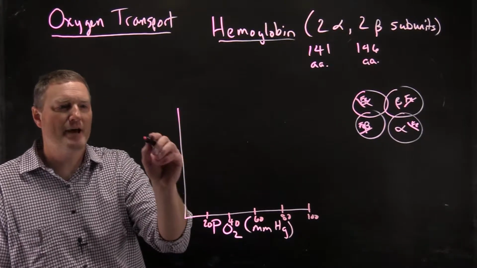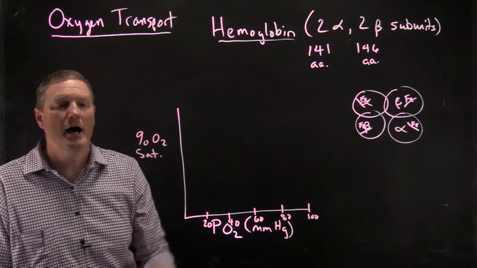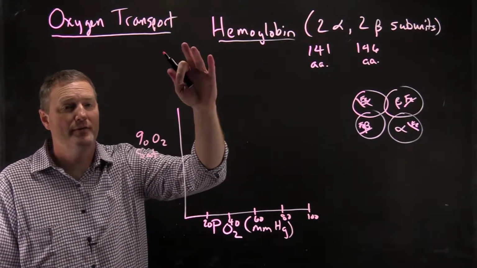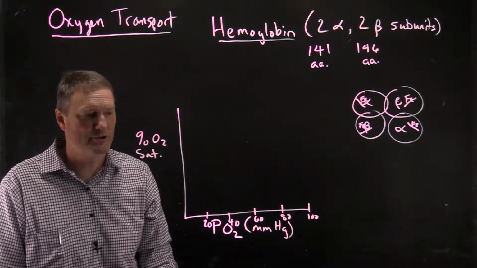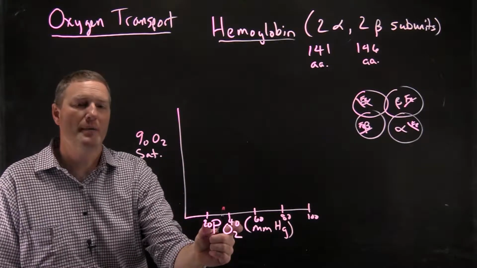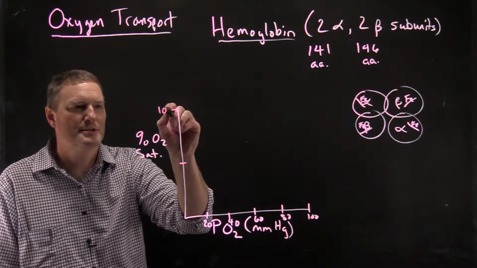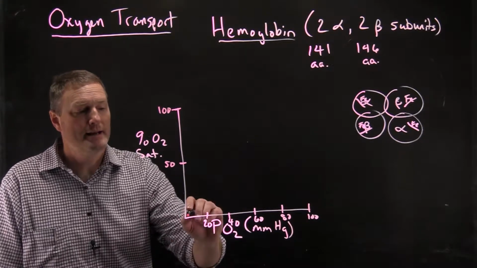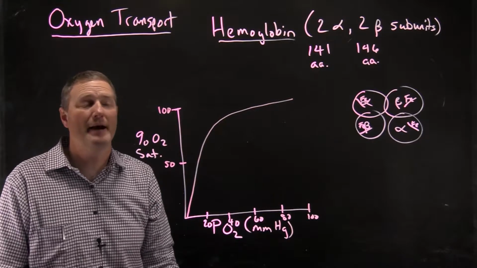Now on the y-axis we have percent O2 saturation of a particular molecule. Now we've talked about myoglobin in the previous section, and now I'm talking about hemoglobin. Let's look at myoglobin's saturation curve. So at even very low pressures or low amounts of dissolved oxygen, the percent saturation, and let's just put say 100% up here and 50 here, if I were to draw the curve for myoglobin, it actually is going to look kind of like this. Okay, this is what's called a hyperbolic binding curve.